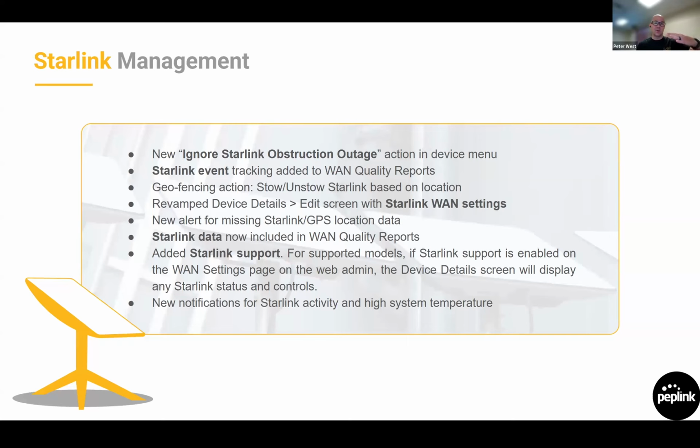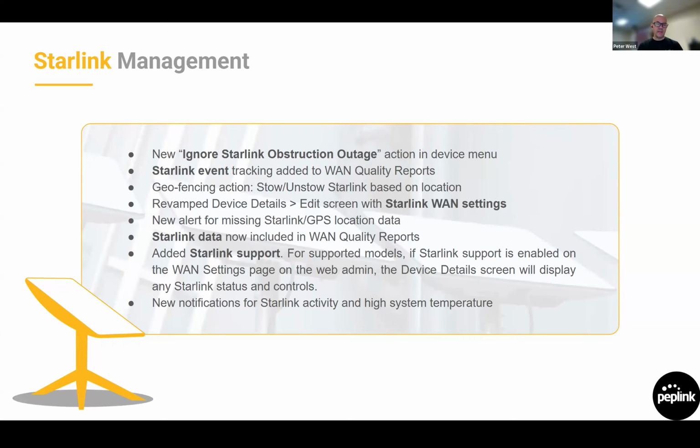It also doesn't get as hot. When there's an obstruction, you go up there and touch these things, they're super hot. They're trying to find the sky and they can't. So by stowing it, because you know you're in an environment where there's no internet, you're able to reduce your power draw and improve the longevity of the device, I believe. And so the stow and unstow is a great capability to use with geofencing now.